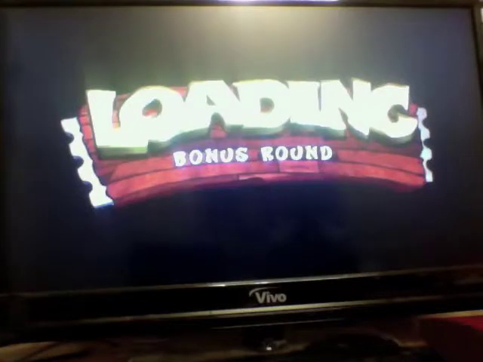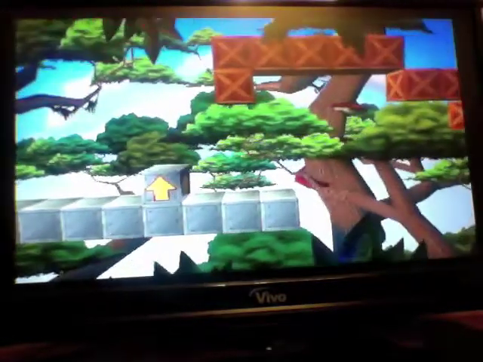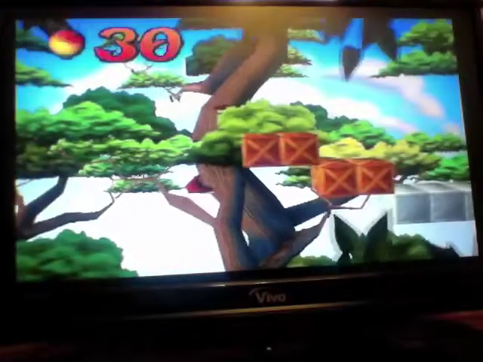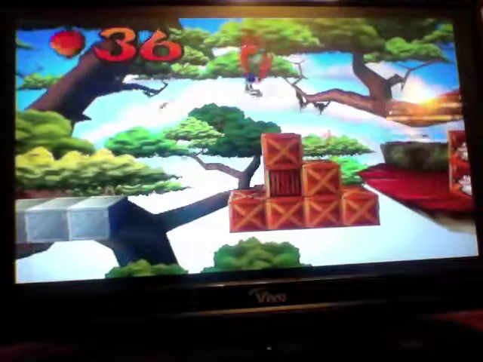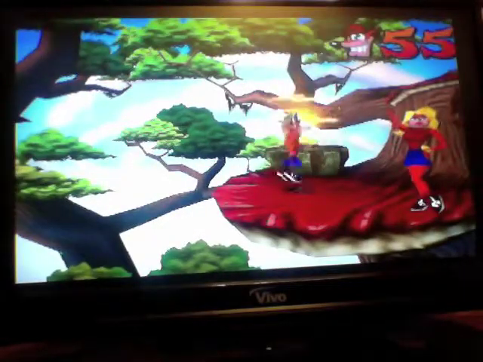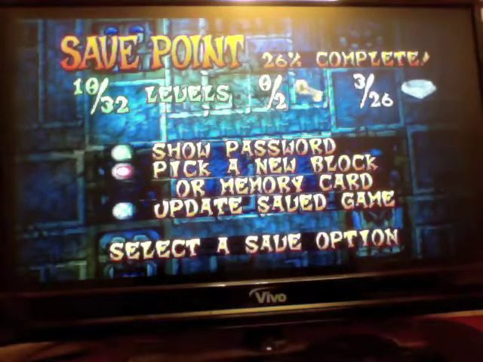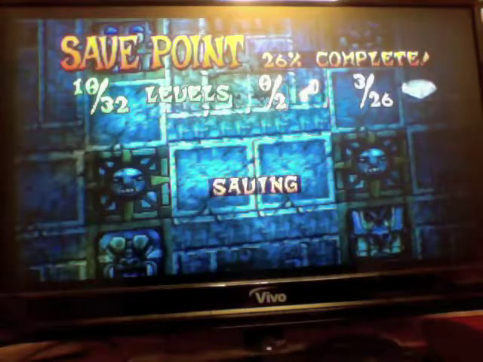Now, I think this should be the bonus round. So here's a lot of boxes. You can just skip them all if you really, really want to. 2, 3, 4, 5, 6, 7, 8, 9. I always count 9 before it breaks. Same with Crash 3. In Crash 3 they do 2 at a time. I mean, there's no reward for getting all the boxes in the bonus round, it's just as long as you get to the end.